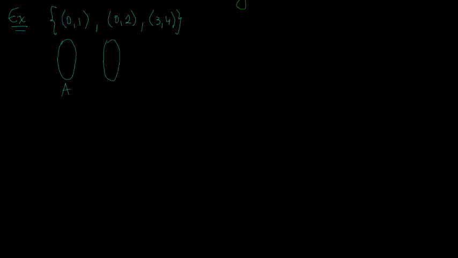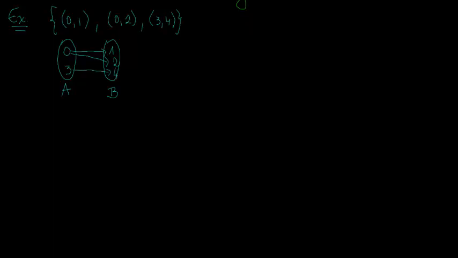Let's look now at one more example where we're going to write the relationship. We're going to represent it with ordered pairs. Let's say the ordered pair 0, 1, the ordered pair 0, 2, and the ordered pair 3 and 4. So this is another way to represent a relation, but let me show you how to basically rewrite this using our old technique. So we have 0 being sent to 1, then the same element of 0 is being sent to 2, and then I have that the element of 3 is being sent to 4.